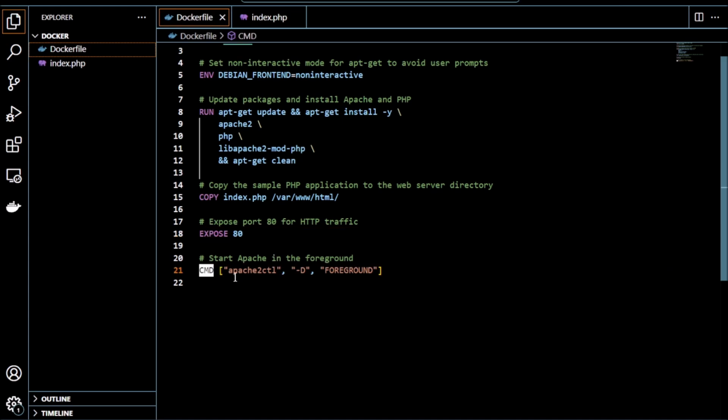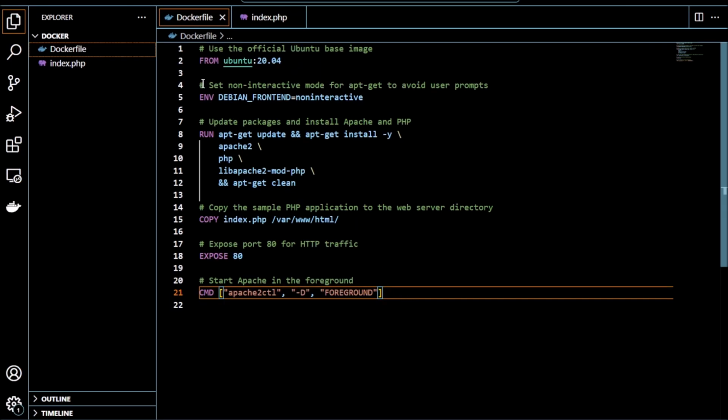And finally, the CMD command is essentially used to run any kind of commands that you want. Let's say you want your Apache to get started as soon as your container is created. This is where you would put it. So here I'm just saying that Apache needs to run, and all of this -D and FOREGROUND will be appended as parameters. So essentially it would be apache2ctl -D FOREGROUND. And this is just going to start up our Apache server when our container starts.